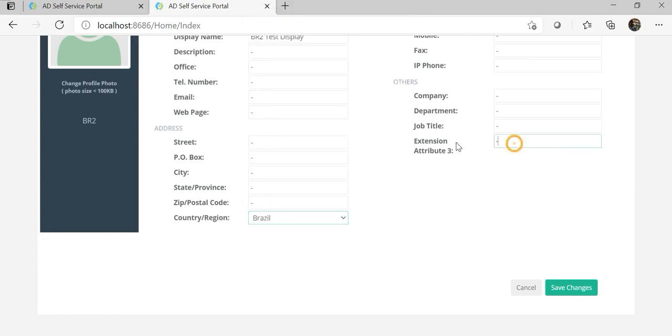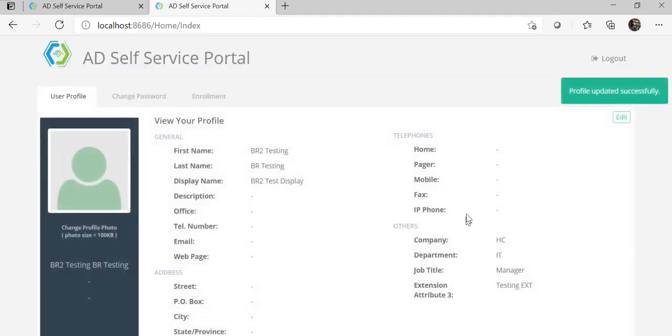Okay, extension attribute, company name, and click save setting. We can verify whether this value has been updated in the AD or not.